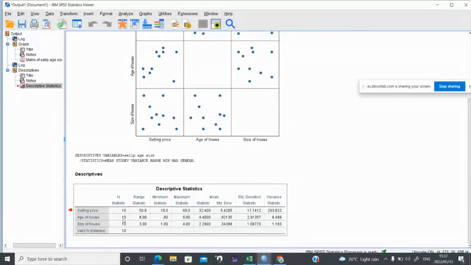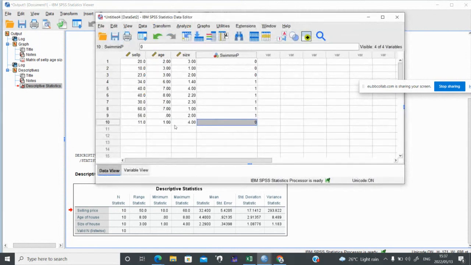You cannot find the mean of categorical information. You cannot find the variance of categorical information. But you can use that information to do what? To draw the graphs, to find the frequency table, and so forth. This one is basic statistics, so you just have to go back to first year notes and revise.